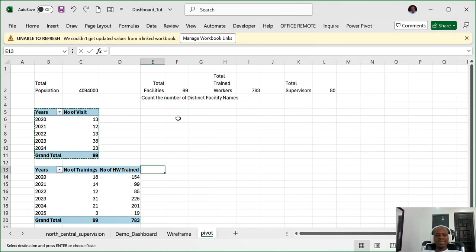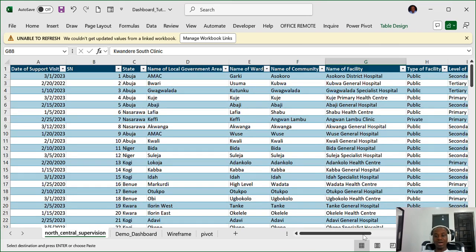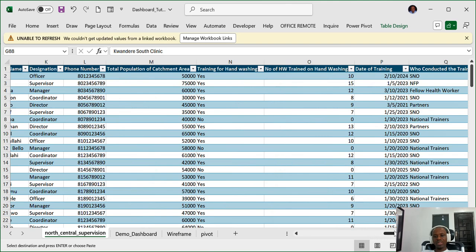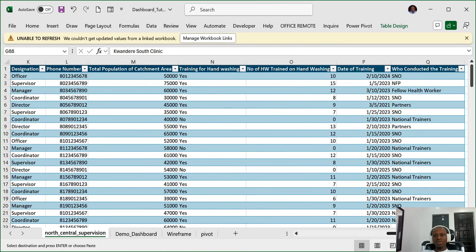Okay, so the next thing is for us to check who trained the most amongst the health workers, who trained more health workers, or which training program, persons or organization did better than others. So in place of national trainers, let me change that to Federal Ministry of Health. Let me just do find and replace.